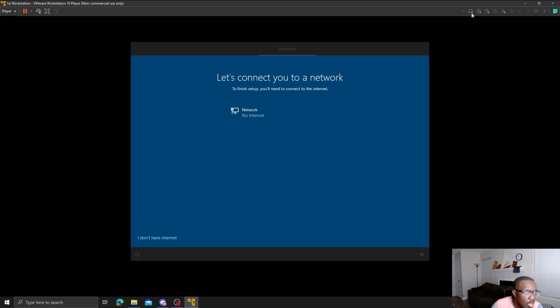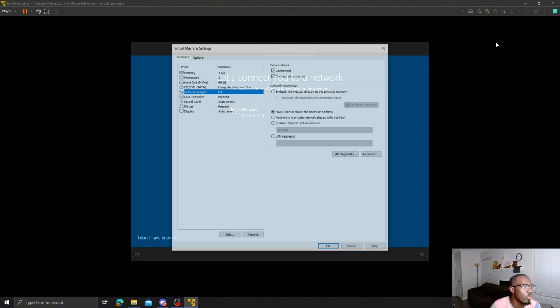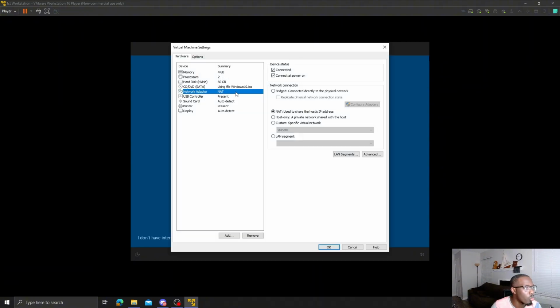Okay, if that's the case, I think there's a way for me to set the network adapter to my actual network as well. No, actually, I think this will do.